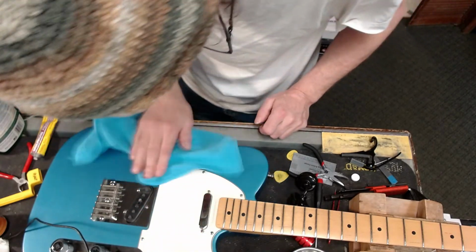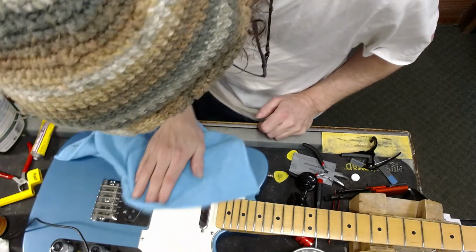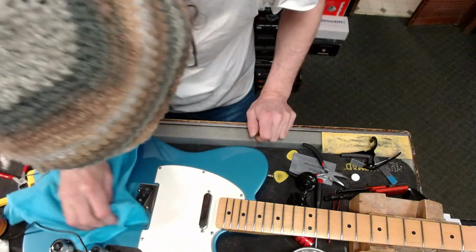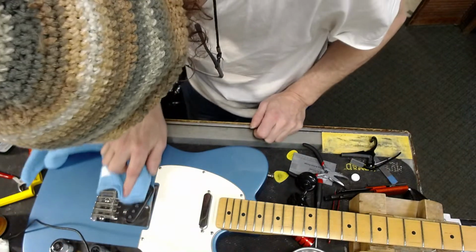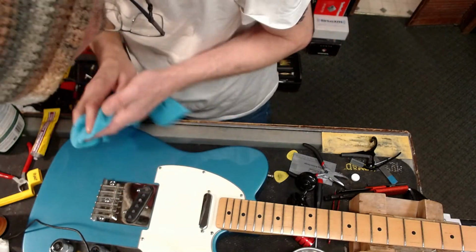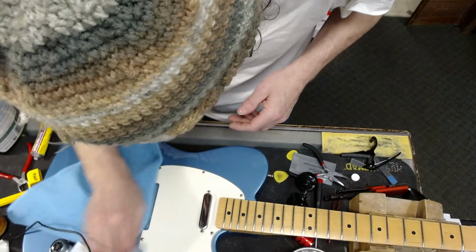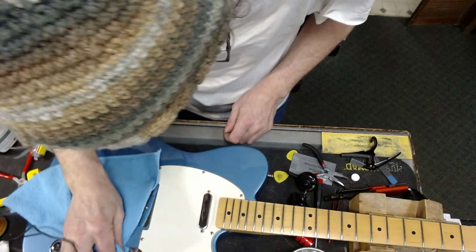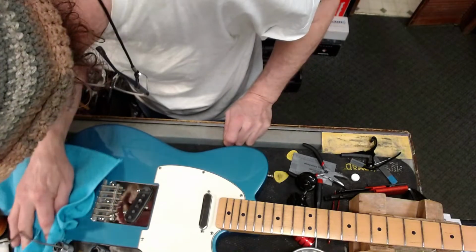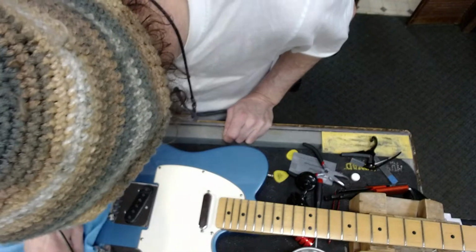You can do this obviously when you're changing your own strings on your own guitar, and you should keep fresh strings on your guitar. That is an opinion. It's not a fact, but you should keep fresh strings on your guitar. At least that way your instrument will sound consistent over time. Use the same gauge of strings and the same brand every time you change them, and you don't have to worry too much about breaking strings or having them sound kind of dead, worn out. A lot of people sweat tons when they play guitar. I don't, but the dust and dirt from your fingers will get in there and flatten them out and dull them out, and they just won't sound as bright and alive as with a new set of strings.